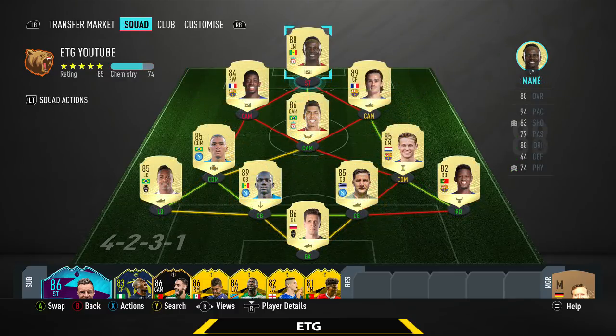I do play in the 4-2-3-1. Alan and De Jong do play as CDMs. Then Firmino, Griezmann, and also Dembele as CAMs. And up top, Mane. You can play Griezmann as striker and play Mane as a CAM, but I think it plays better like this. I would rather have Mane up top. He has way more pace, and that really is useful on counterattacks.